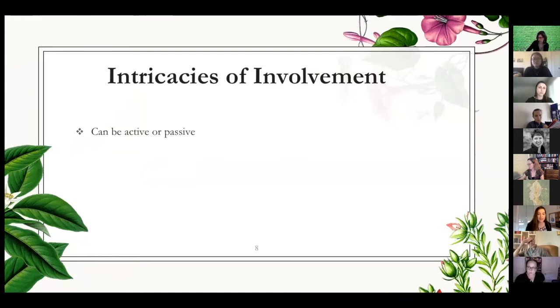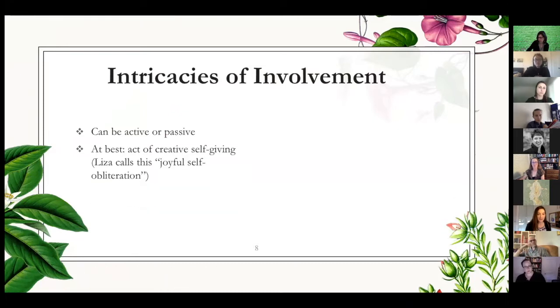At its best, to be involved or to involve oneself with another is to participate in an act of creative self-giving that enables new forms and beings to come into shape. Such involvement leaves us vulnerable to grief, injury. To be sundered from that with which we were involved is to at once lose and be left with the self in ways that may permanently diminish us.